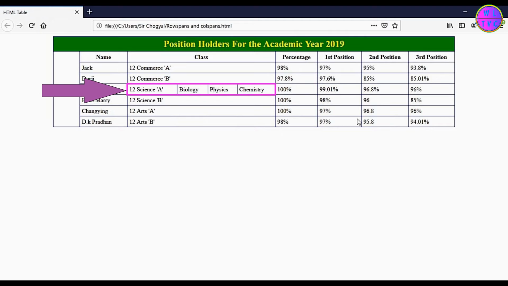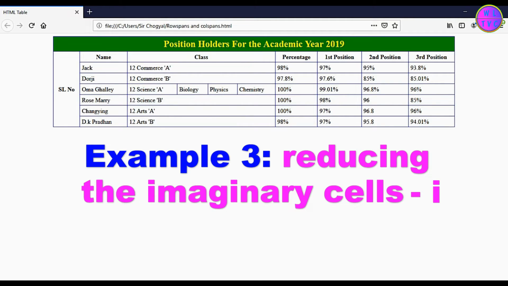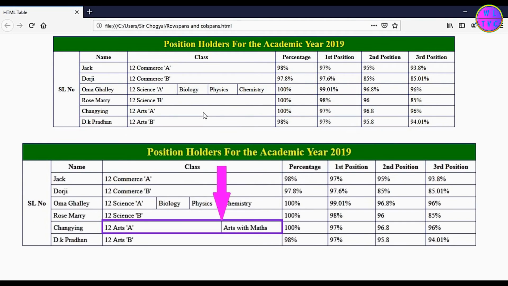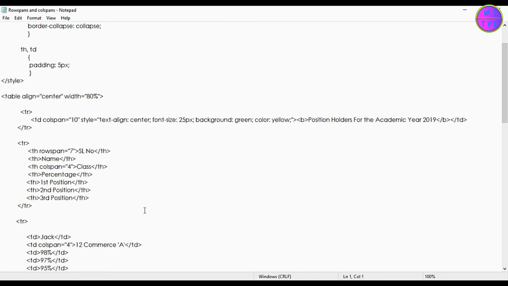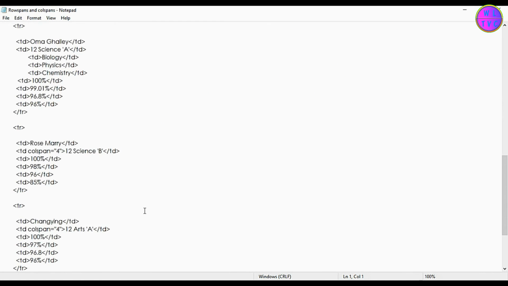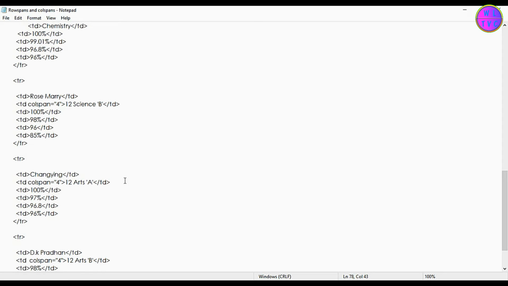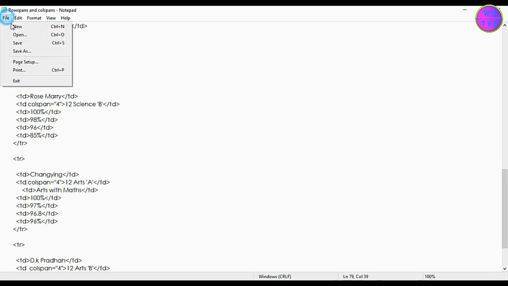Here we have successfully split the cell into 4 cells. Example number 3. Reducing the imaginary cells 1. Let's split this cell 12RA into 2 cells. Under this TD tag of 12RA, add one more cell.